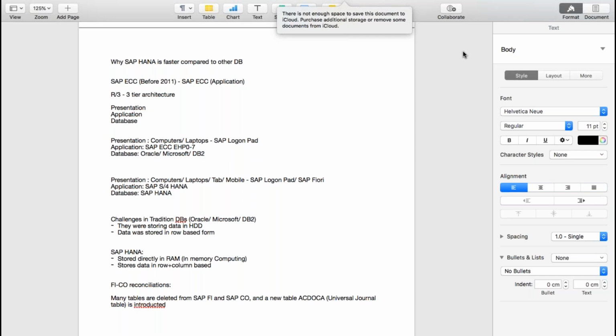That is their source system, they should have a minimum of that. Right. If they are planning to implement a new SAP S4 HANA system, then there is no question of minimum requirement. If they are planning to upgrade their current system, there are two different things. One is you are implementing a completely new system. Second is if a customer is already using SAP ECC and wants to upgrade the same system to S4 HANA, there has to be a minimum requirement, which is ECC 6 EHP 0 to 7 or 0 to 8.